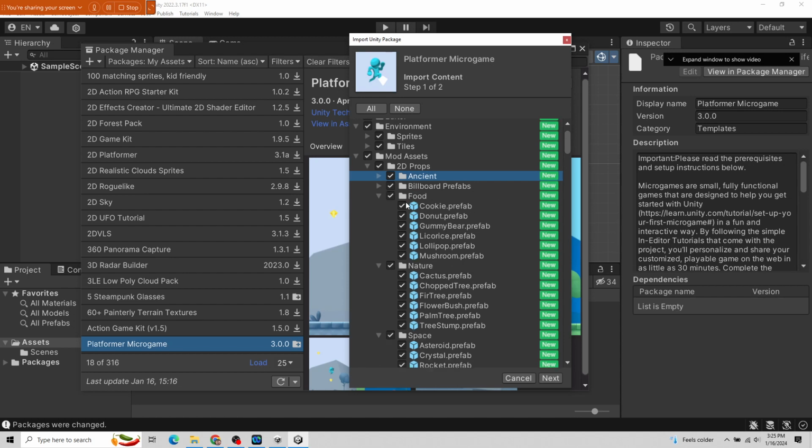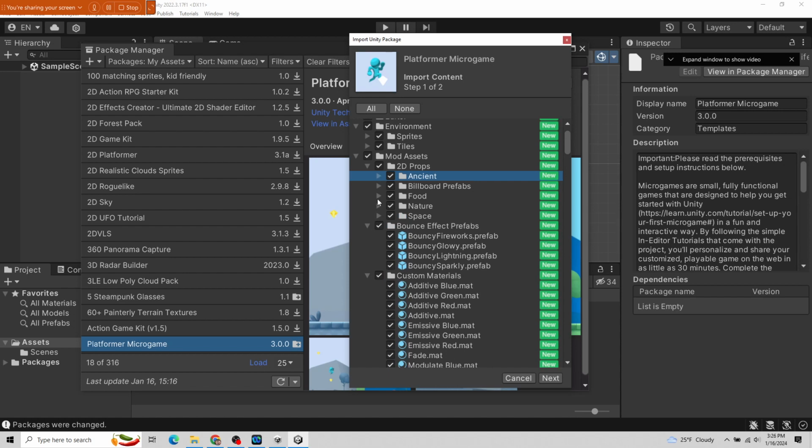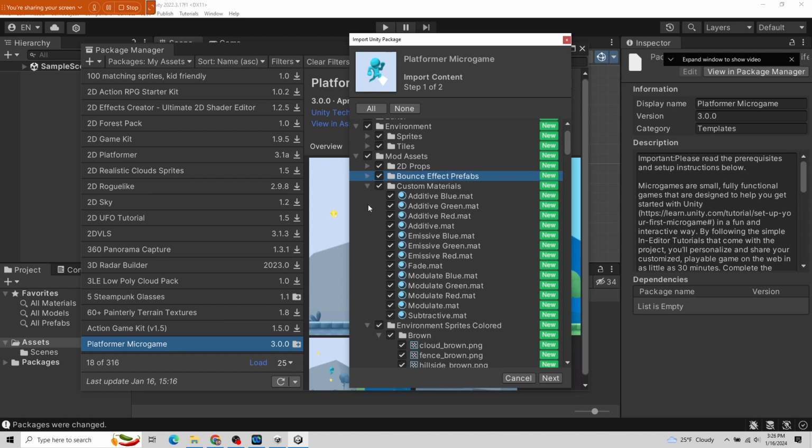But it's interesting. This is the kind of bloat I'm talking about. This is a lot of modular kit that they're using only some parts of. Like nature, some cactuses and fir trees. I've played this. We're not using that. Asteroids and rockets? Nope. I don't know what in here we're using, but we'll figure it out later once I start picking apart the game level. So bouncy effects, fireworks, and glowy, custom materials.